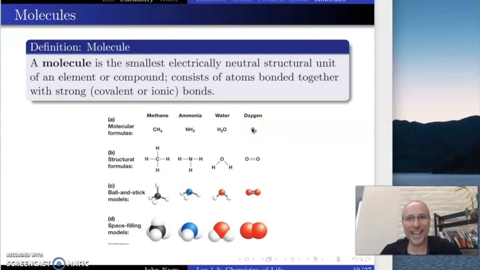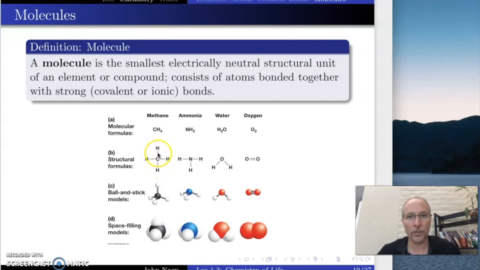Now we can represent these structures, these objects, in not just molecular formulas, but what's also called a structural formula, and that's where you draw lines that represent the covalent bonds that connect them together. Now when we draw lines between these elemental symbols, we're really representing covalent bonds. Other types of bonds, like ionic bonds, and there are some others which I'll introduce shortly, are drawn differently. So whenever you see a line like this, you can interpret that as a covalent bond.